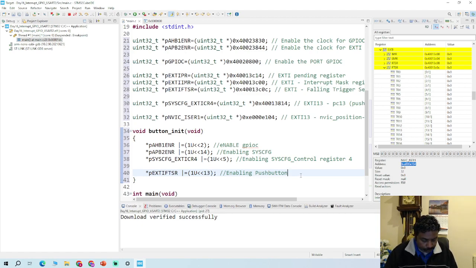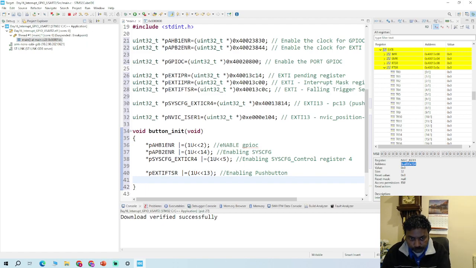And then you need to do the mask, the EXTI IMR. So copy this register as well, you got to enable this. Paste, and then you need to copy this.